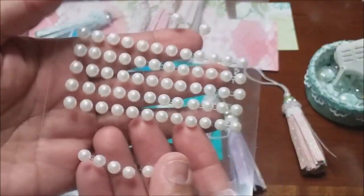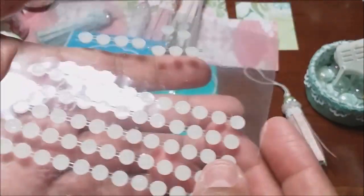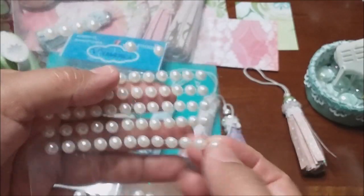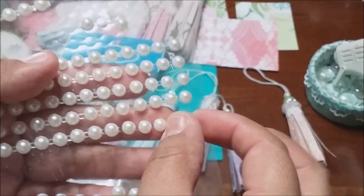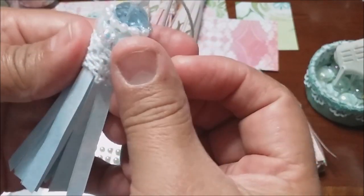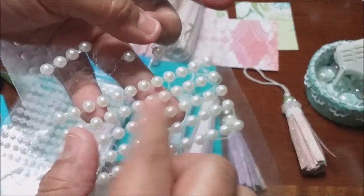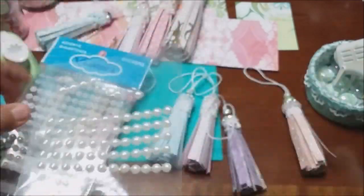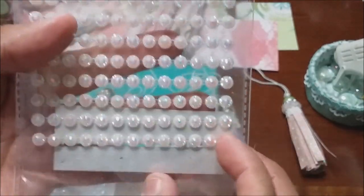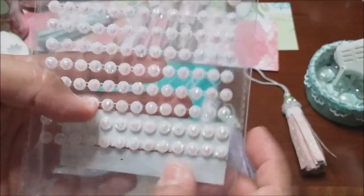you can use these sticker pearls. That comes in trims. Can you see? I don't know if you can see. It comes in trims. See? So when you take them, you use it like this and roll around the tassel. But I put hot glue, and then I put the pearl, because it holds better. If you just use the adhesive that it has, it's going to get loose. And this one that I had in my stash that I bought a long time ago, and this is so beautiful. I don't know if you can find something like this, but this is very, very pretty.